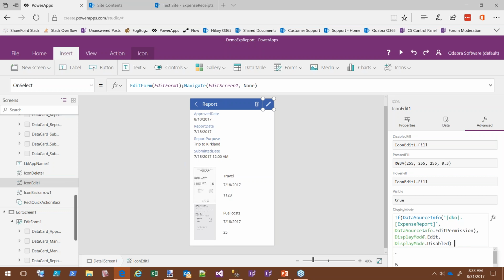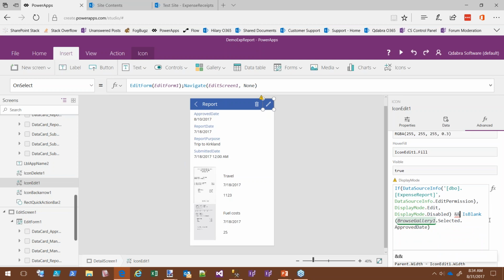We're going to say and, right, logical and, which is two ampersands. And we say and is blank. And we're going to go back to our browse gallery one, selected, approved date. I have a feeling this is giving me my autocomplete down below from where I am. Okay, and let me see.